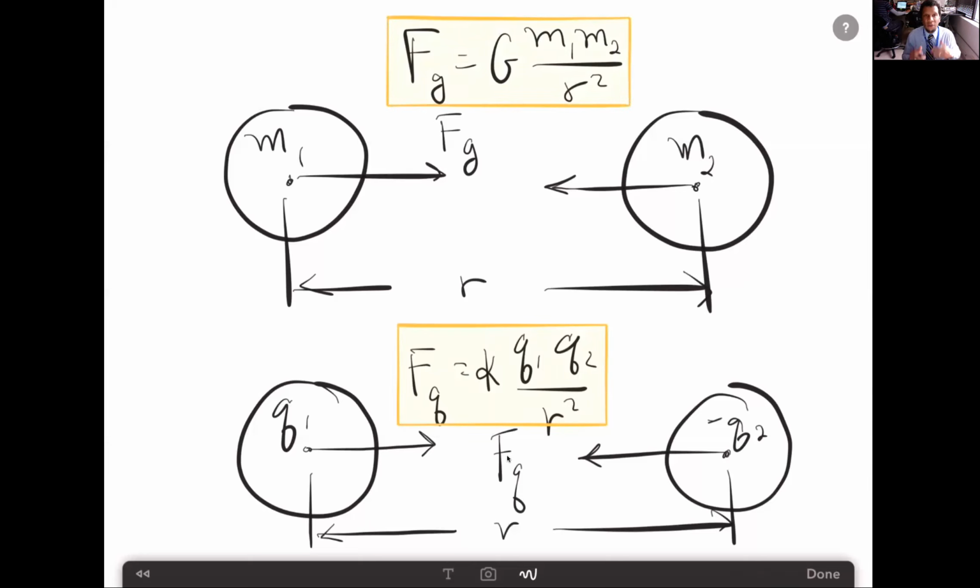So we have those two formulas, and they look very similar to one another. The reason I was talking to you about gravity is that the way we model our electric fields is like how we model gravitational fields. Because we experience gravitational fields at this macroscopic level, we can look at electric fields at the microscopic level and see how they behave. It doesn't have to be only on the microscopic level, but we can see how they behave.